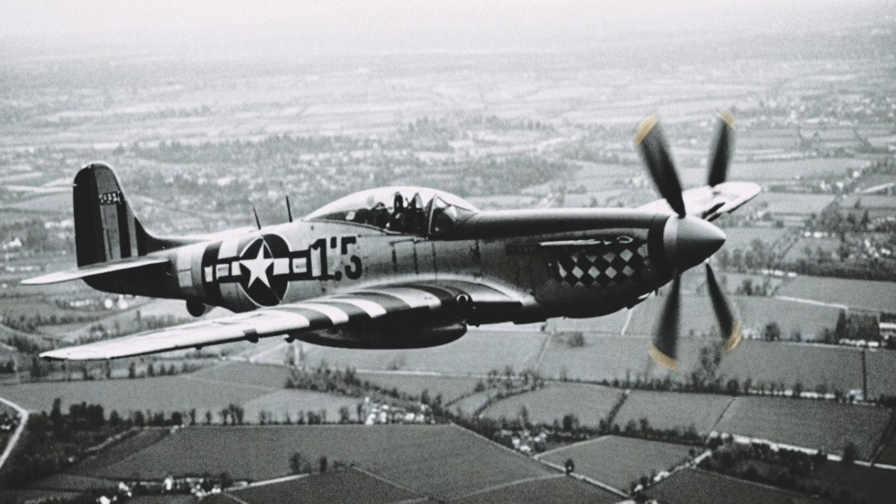But the most curious items lay beneath its wings: two dull brown cylinders streaked with grime and punctured by small bullet holes. When a mechanic wrapped one with a wrench, the sound was not metallic — it was soft, like hitting a wooden crate. The shell flexed slightly under pressure. Cutting through the surface with a knife revealed layers of craft paper, glue, and resin-soaked fiber.